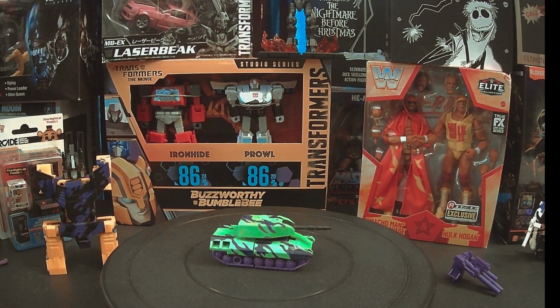I do not have a bio card for him. I wish I did. I don't know what happened to mine, so I will just read what I was able to grab. Brawl is resistant to most conventional artillery. Loud, noisy, and very belligerent. A very effective warrior with enormous strength. In tank mode, can go 45 miles an hour with a 600-mile range.